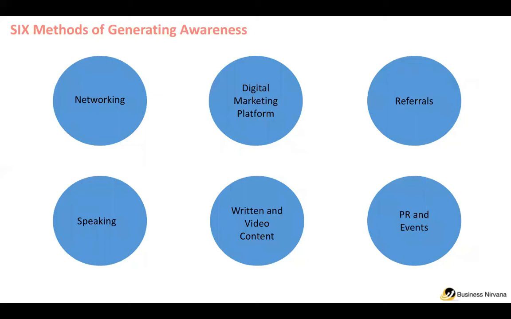And in my experience, having worked with over 1,000 small to medium businesses, they tend to go to some of these or all of these, or maybe even just one of these. It depends on what works for you and your business. So first one, networking. Second, digital marketing platform. Then referrals. And then speaking, written and video content basically. And then PR and events. I've kind of clubbed them together. They work hand in hand, but can also be autonomous.